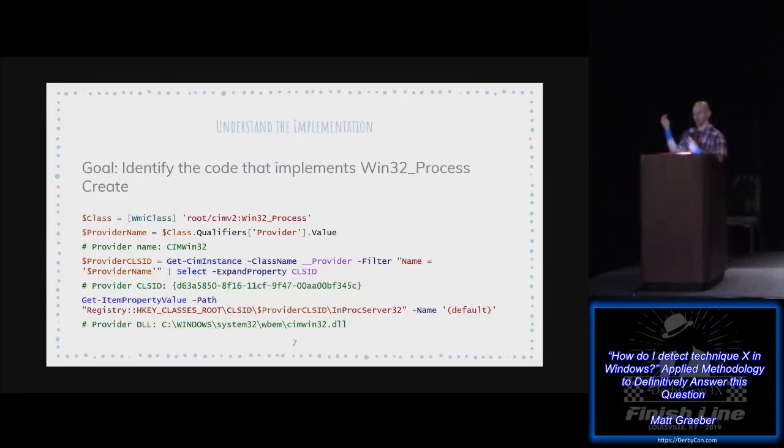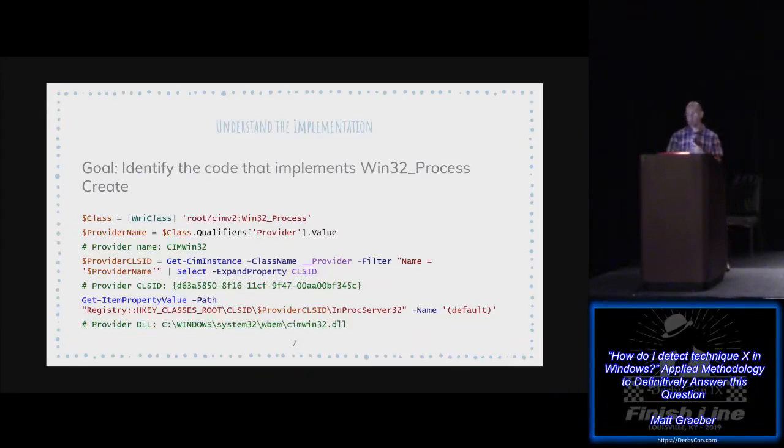And there, for every class in WMI, there's a provider attribute that's applied to the definition of that. And so that will have a value attached to it, which is a CLSID or a GUID value, right? And when you see CLSID, think COM, okay? So knowing that it's COM and you have a CLSID value, you can take that, go to the registry, and in the corresponding CLSID value in InprocServer32, it will show you the corresponding COM DLL that implements, in this case, that WMI class. Okay, so in this case, we have cimwin32.dll.